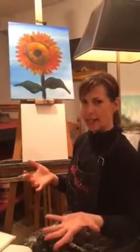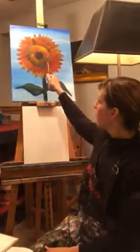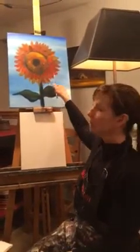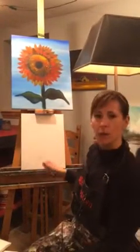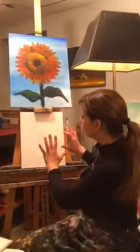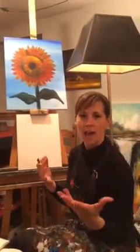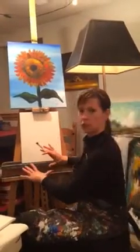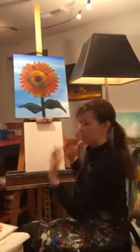I'm going to demonstrate today how to paint a sunflower. This is the sample sunflower we're going to be working from, and I'm working on a 9 by 12 canvas. It'd be great to paint whatever color background you want first and let that dry. We're assuming you already have a colored background — I'm working off a blank canvas here just to show you the next steps.